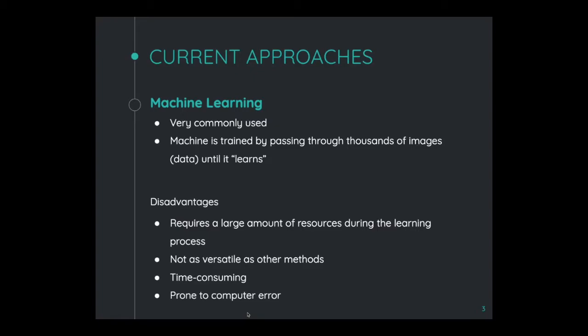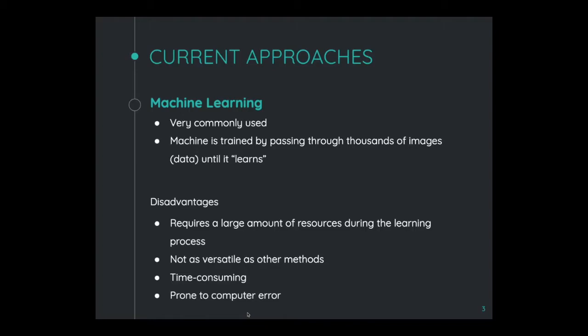First, the algorithms require a large amount of data and resources to train the machine to segment images. Next, these algorithms are limited to the types of images that they are trained with. If a machine is trained with CT scans, it will only be able to segment these types of images. Because of their lack of range and use, this makes these approaches much less versatile compared to other alternatives.